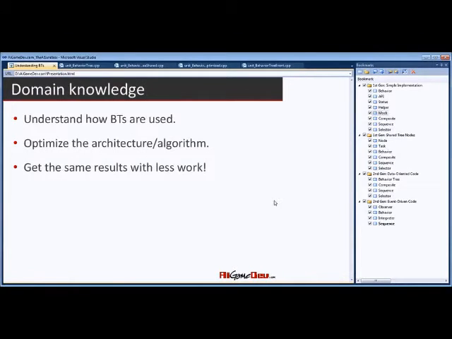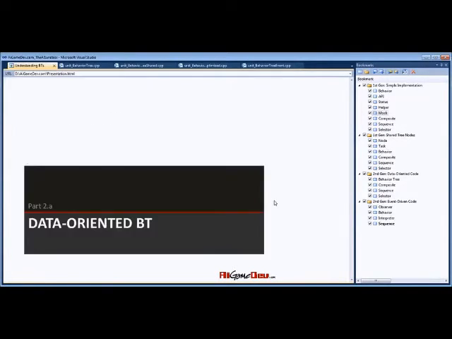And the second approach is to use more of a domain expert, someone that understands AI and how a behavior tree is used, and try and optimize the actual algorithm itself so it doesn't do as much work. And even if it does do that much work and it's implemented less efficiently, then it will do a better job of it. I'm going to show you a prototype of both of those things.